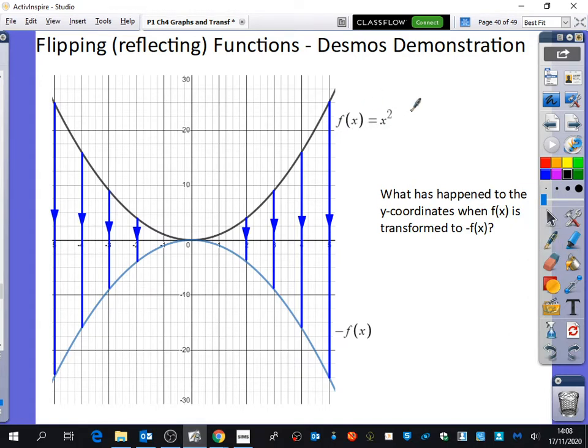This time I've got f(x) = x², and now I've made it become -f(x). So all of the y-coordinates have gone from being the positive version to the negative version. What has happened to the y-coordinates? All of the y-coordinates have been negated. So if they were positive, they have become negative. If they are negative, they have become positive.